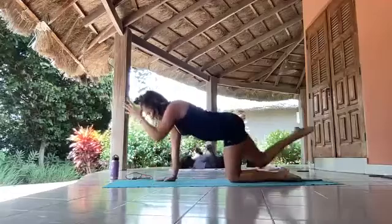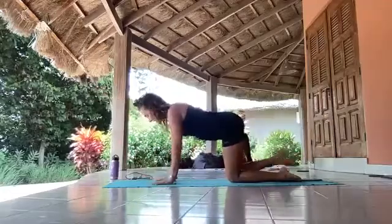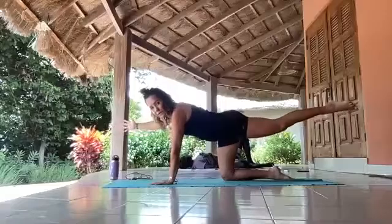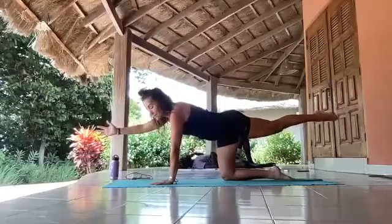Slide those shoulder blades down. Let's meet back with the right arm and the left leg. Open the arm and leg away from the body and then sweep it to center.